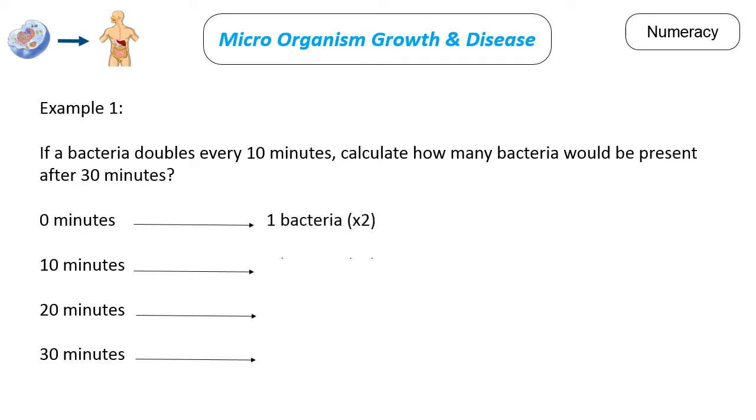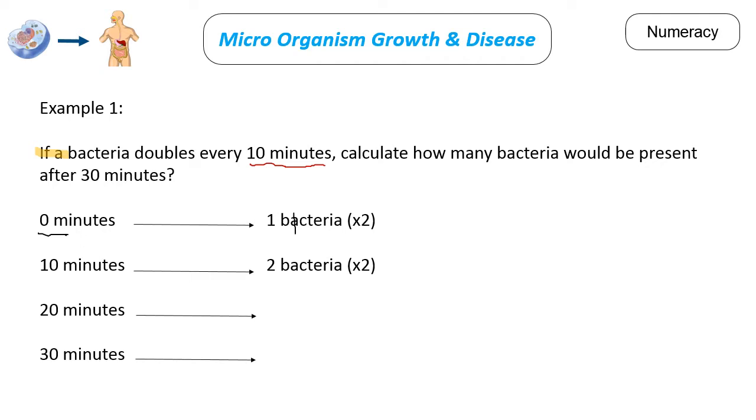Just going to change that underlining so I haven't actually scored it out. There we go. After 10 minutes. How many bacteria would be present after 30 minutes? So again, at the very start, we've got 0 minutes here. At 0 minutes, we have 1. We've got if a bacteria. So you can see in the question here, it's asking us if a bacteria, 1 bacteria.